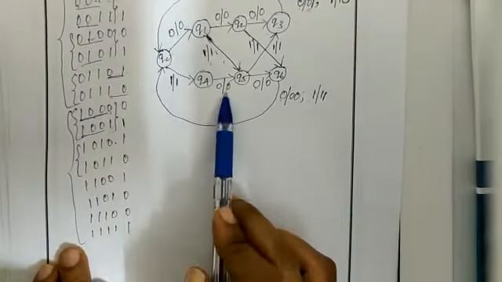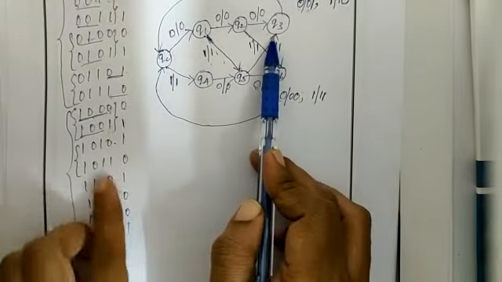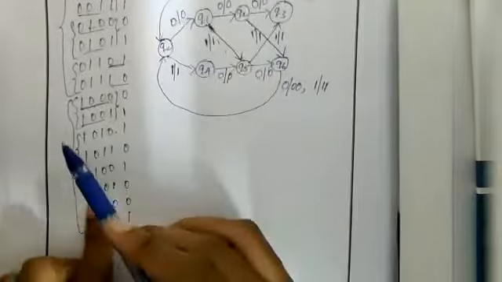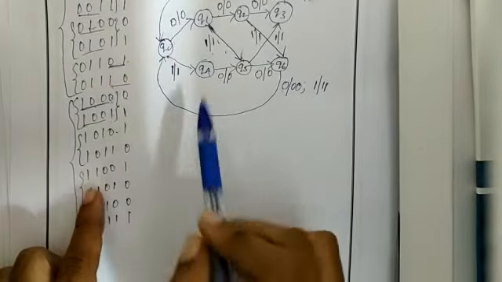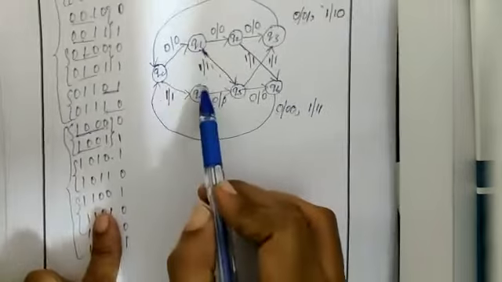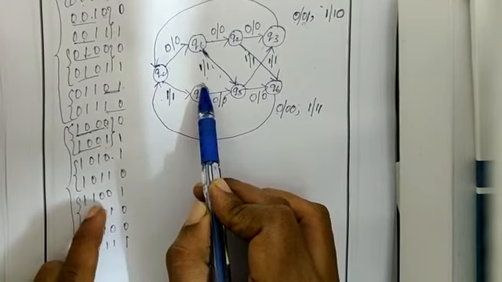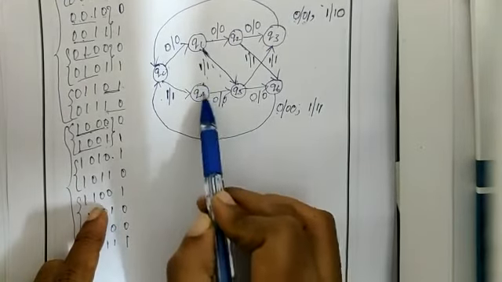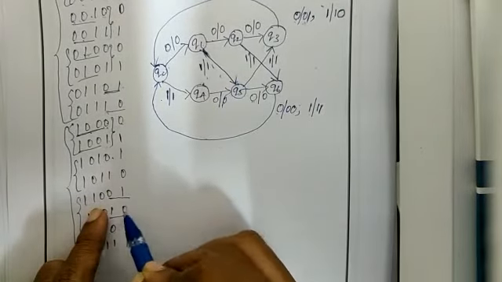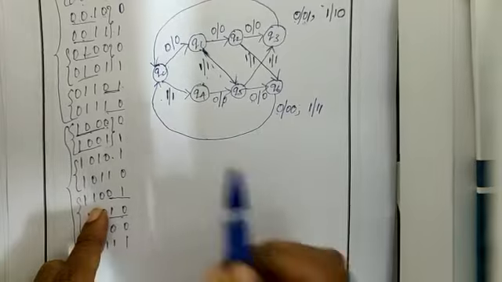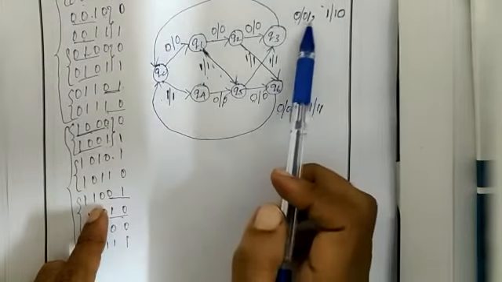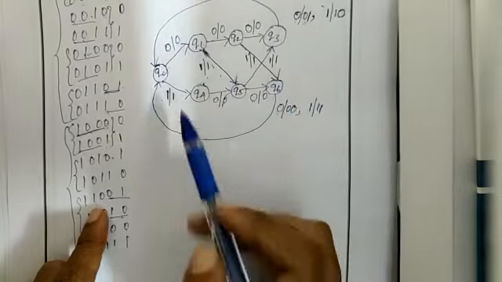Next, these two sets, 1 0 1 and 1 0 1. After that, the fourth bit will be either 0 or 1. Next, 1 1 0 1, here. Now here, this Q4 should take a 1. Where should it move, whether here or there? How should I confirm? Confirm using the last 2 bits, 0 1 1 0. Where do I have this 0 1 1 0? There. So anyway, it should move there only.